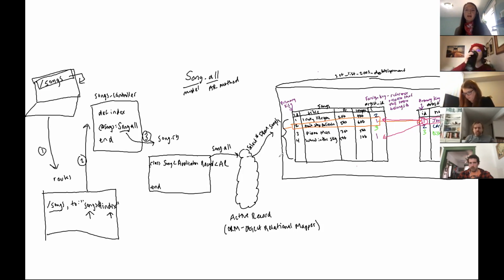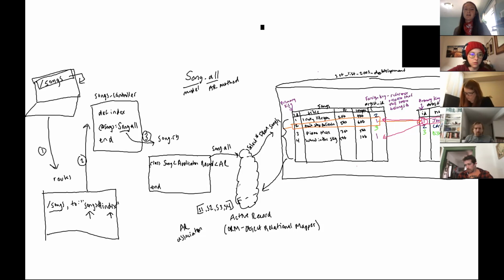And when it comes back, it's coming back as this table, but once it hits Active Record and gets translated, now it's this Active Record association of songs: song 1, song 2, song 3, song 4, and that gets sent back. And now it gets stored into this @songs variable.